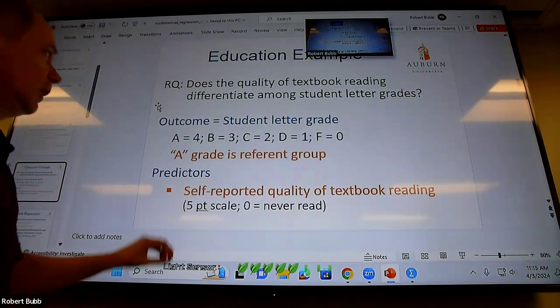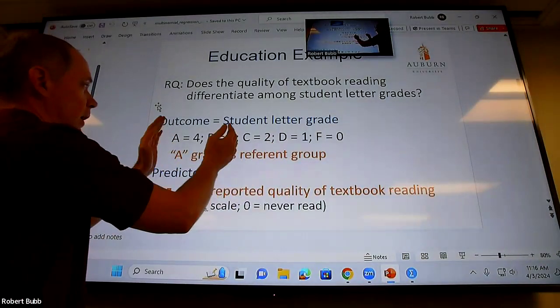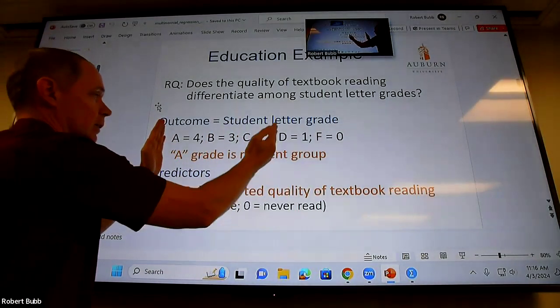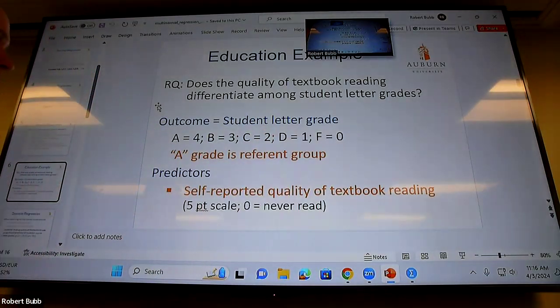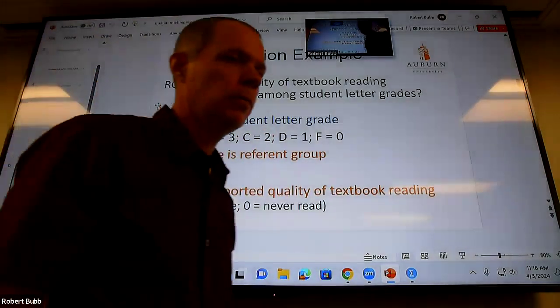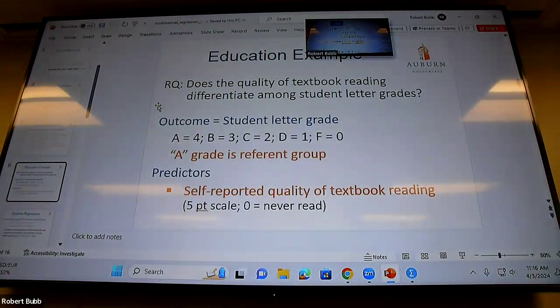So we couldn't do A and B compared to the rest, but I could do AB and do a split here, or do a split here. That's the case of ordinal regression. If I want to compare any 2 to each other, then a multinomial regression. But just realize, just because it is letter grade, it's not a truly nominal variable. It is an ordinal variable, but there's still some use in applying the multinomial logistic regression, even if you have ordinal data. And sometimes it's actually easier to interpret and make some useful statements from.